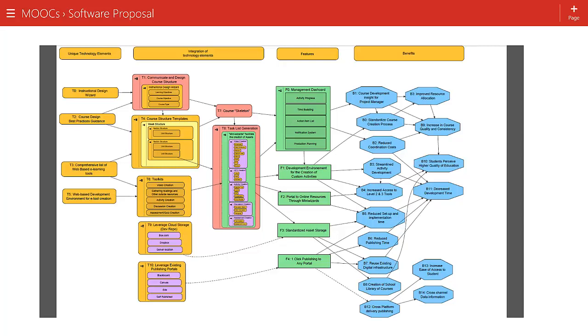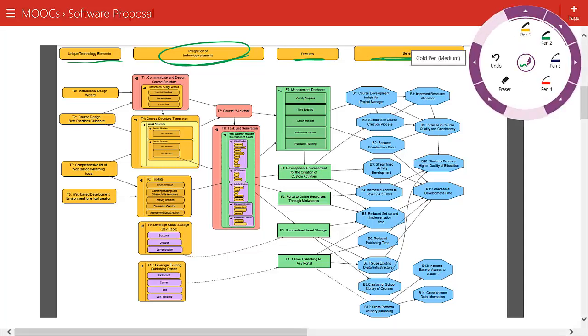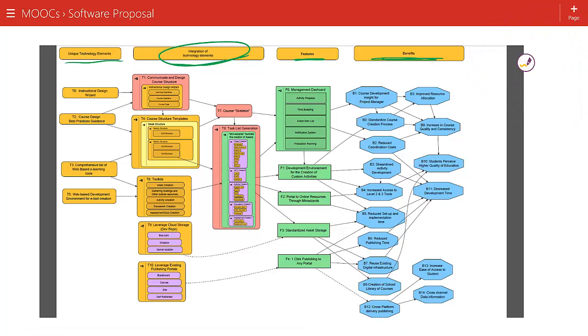Having that instructional design understanding, having an understanding of best practices as it relates to creating these courses, those haven't been developed yet. The university's been doing a great job in putting forth those standards. Again, that is reflected in this software design. To give you a little scope, this right here is a full screen of certain technology elements, how those technology elements integrate together, features, and then the benefits that are derived from that. Again, this as it stands is a very, very high-level overview of what is important to developing this software.